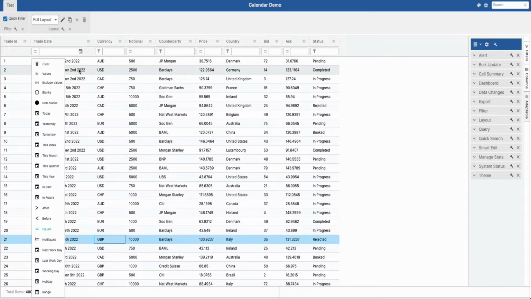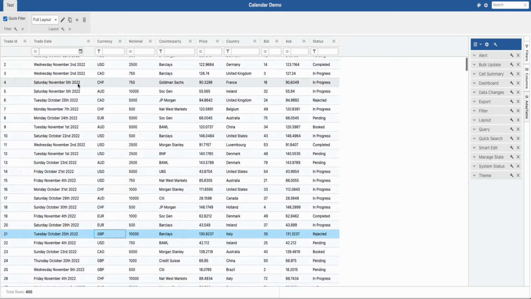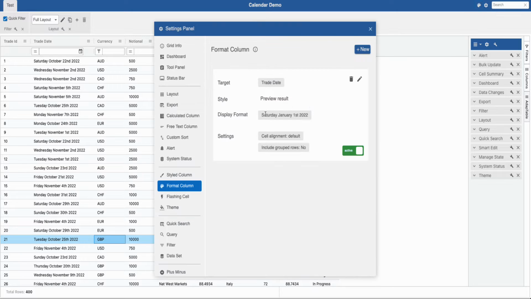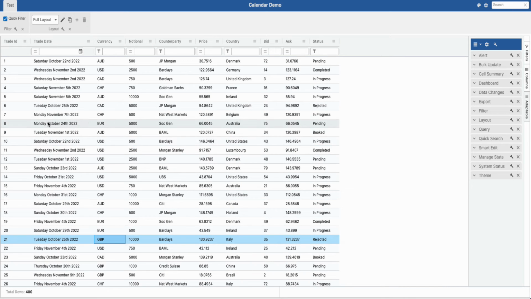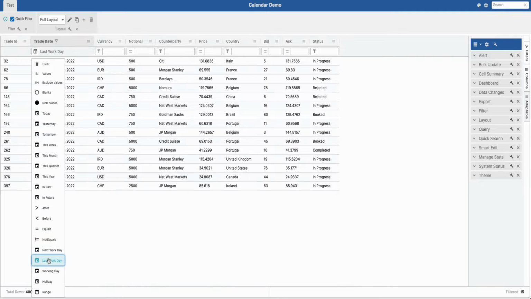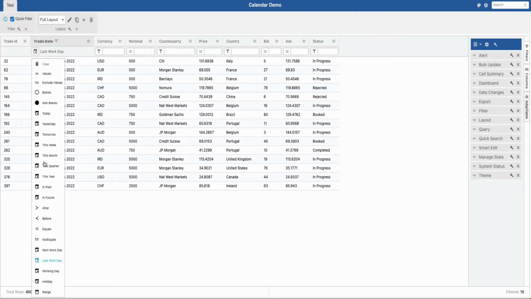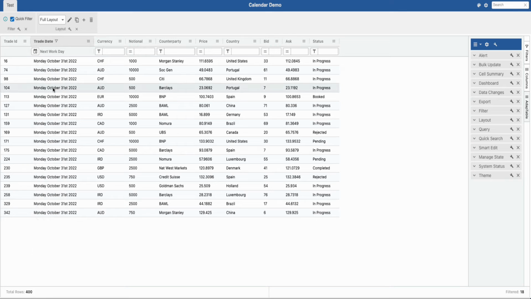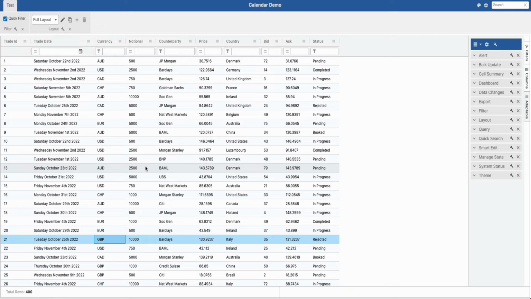So at the moment, we have a whole series of trade dates, completely random dates. It's all dummy data. Don't worry too much about the data. And you can see that we've just added a format to make the data a bit clearer. So the first thing to point out is if you do want to know what the last and next working days are, then you can do last working day. Today is Sunday the 30th of October, so the last working day was Friday the 28th, and the next working day will be tomorrow, which is Monday the 31st. So that's fine, and out of the box, all AdapTable does is effectively exclude weekends.